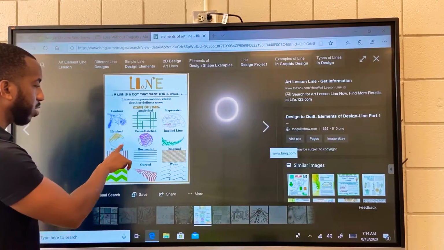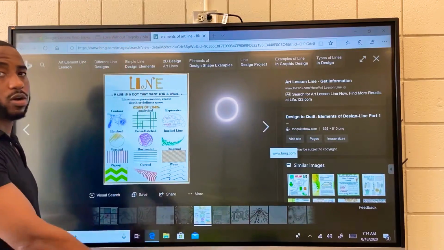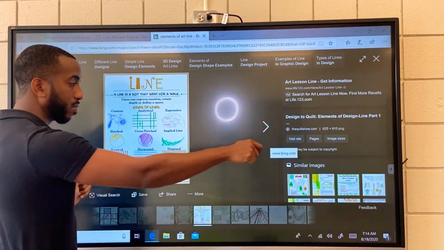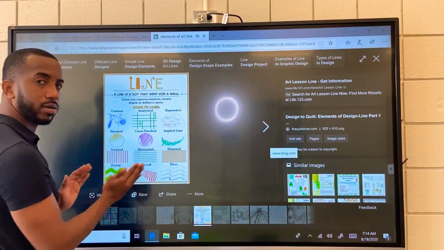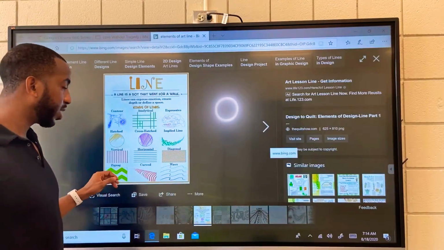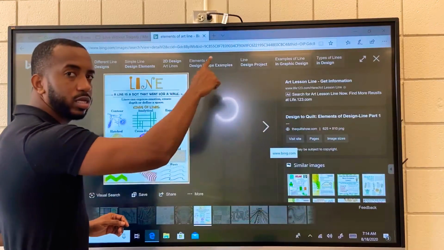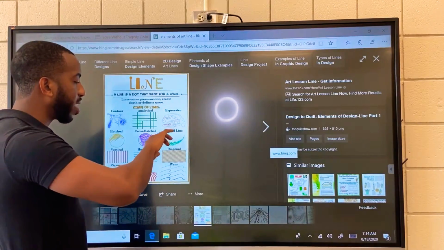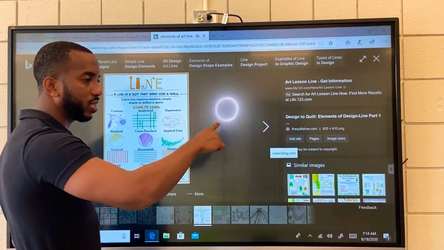Down here, we just went over these, but remember, vertical is a line that's going up and down on your paper. Horizontal are lines that are going across on your paper. Diagonal lines are going at an angle on your paper, so it could be this way or this way. Zigzag lines are changing direction quickly. A curved line or a wavy line is slowly changing its direction, so you're getting a slow change in direction.